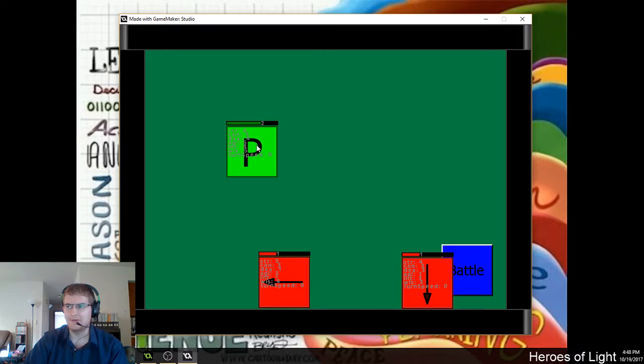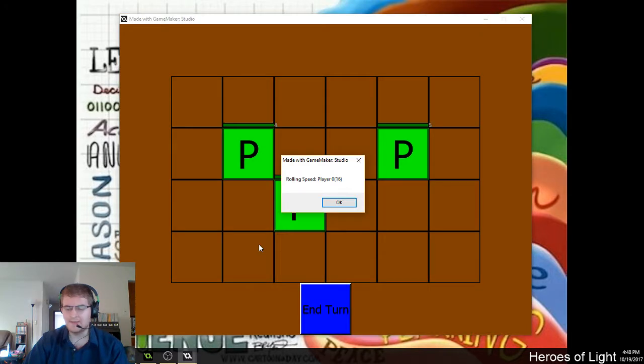Anyways, going down to 0 for the enemies doesn't do much yet, but they're just there to test some stuff out. If we click battle, that'll take us to a battle map. This is supposed to be a top-down game, like Fire Emblem or Shining Force 2, where you move your guys tactically.